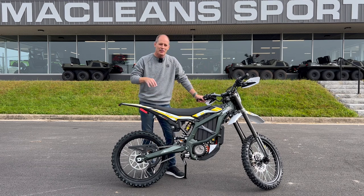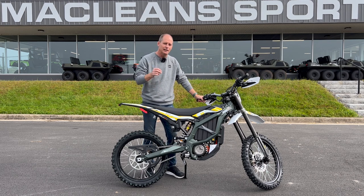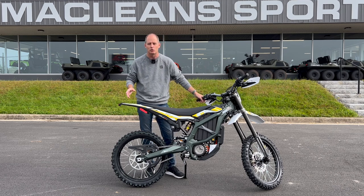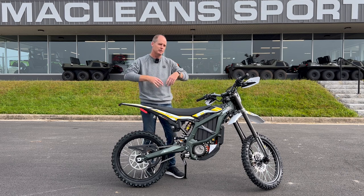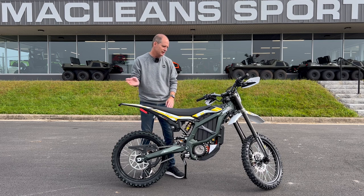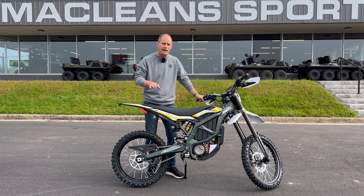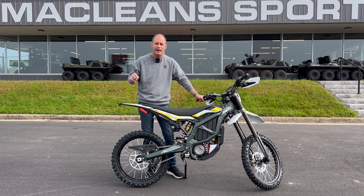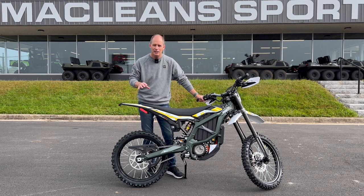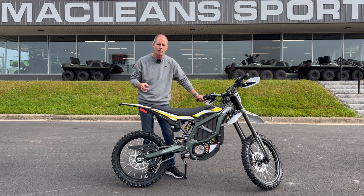I think this style of bike and this bike in particular is the perfect electric transition, and electric might be better for some people's use. I have a background in EVs — I used to be considered an expert in electric vehicle cars for major manufacturers. I'm going to approach this not from the mountain bike style that the Suron Lite BX is, but from a motorcycle perspective and an EV perspective, and I think I'll be able to give you some information that other videos aren't covering.